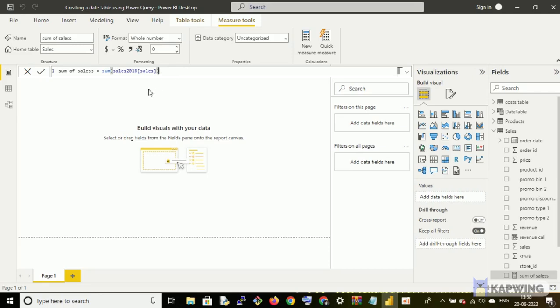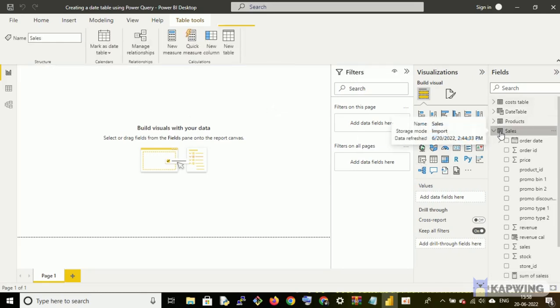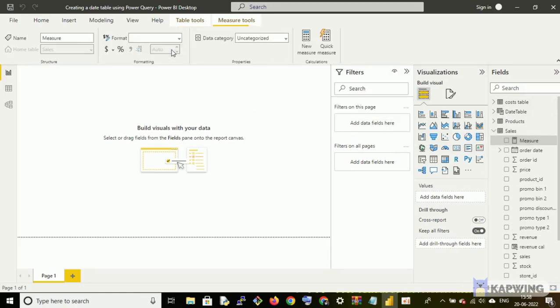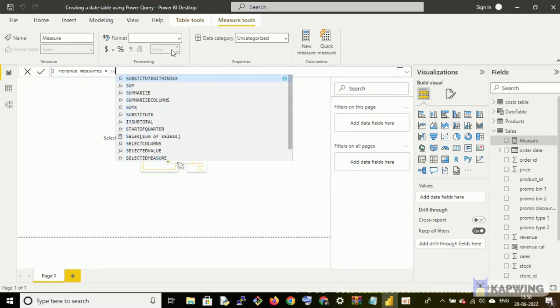Coming to the third one, the revenue measure using iterator functions. Here select Sales, take New Measure, and type the function: Revenue Measure equal to SUMX.